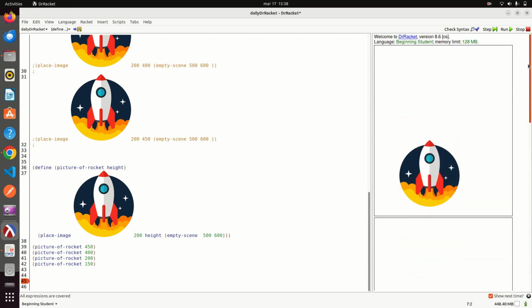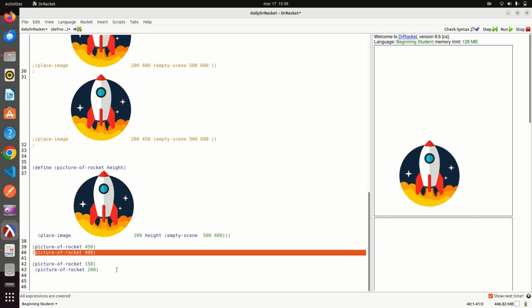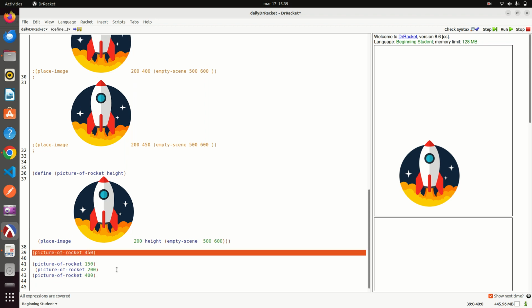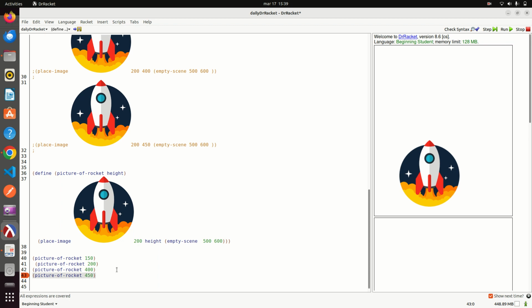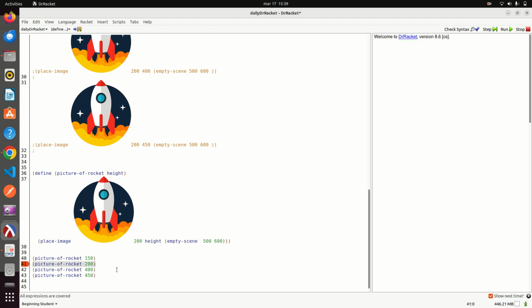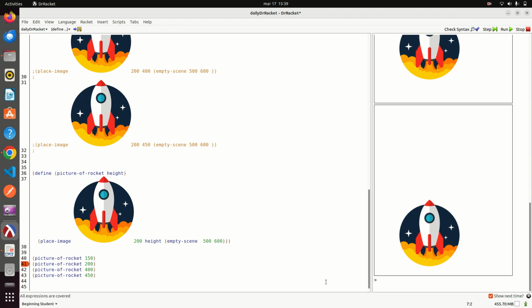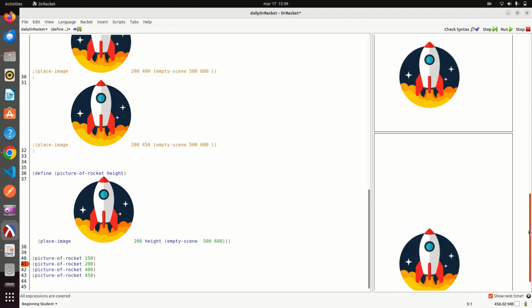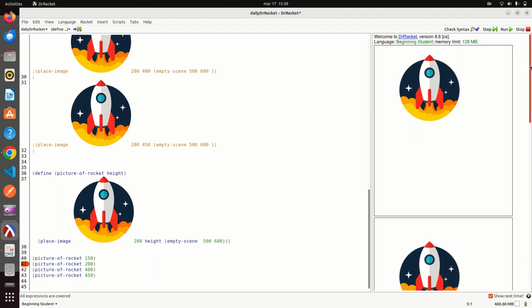Yeah, it actually should be the other way around, so let's do this: 150, 200, 400, and 450. I should remove this indent, although I don't think it matters. So now we go. That's cool. That is very cool, actually.